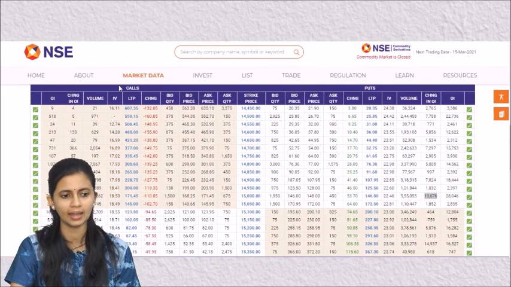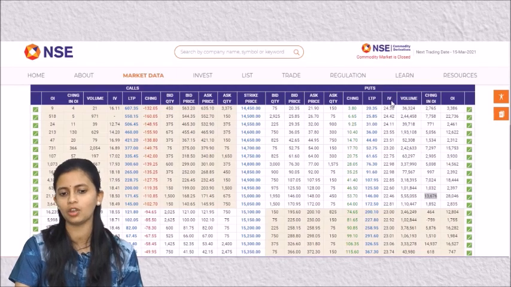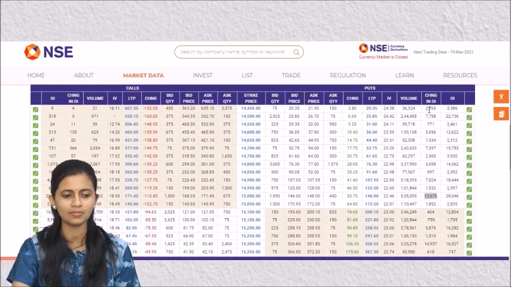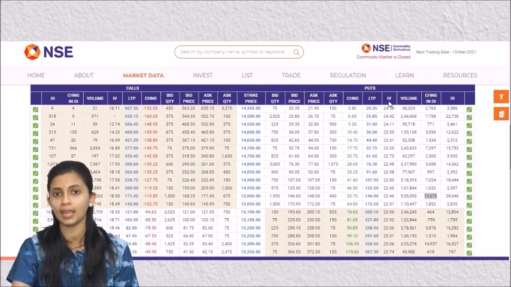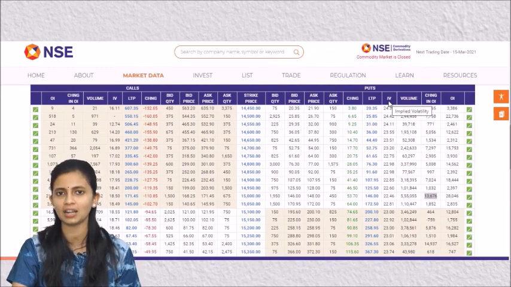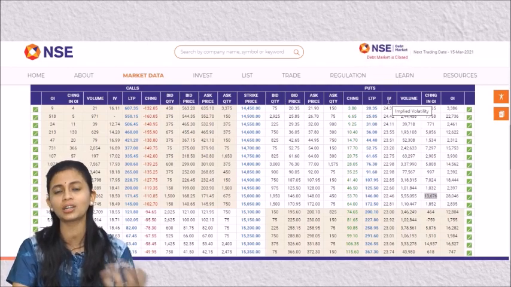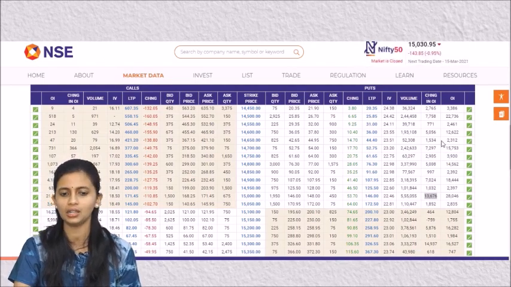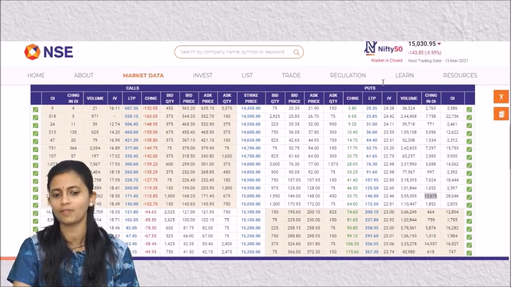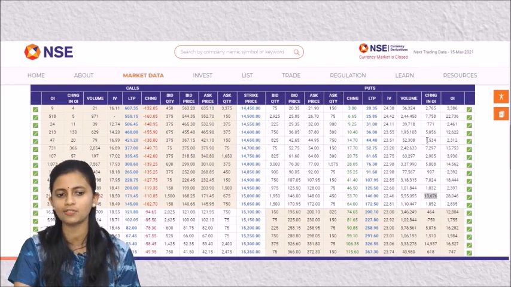Again, you can see IV over here. Whenever you go for buying, you have to check this IV also. You have to check the IV with respect to the particular strike price which you want to buy. If IV is above 25, that means there will be very good movement in the premium. If IV is below 25, you may not get that good movement in the premium. So always check the IV before you take the trade. You have to check the open interest, you have to check the IV, and whatever be the strategy, these two things you have to check and then only select the strike price.